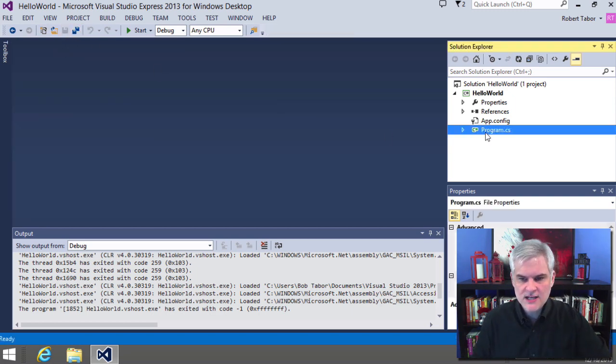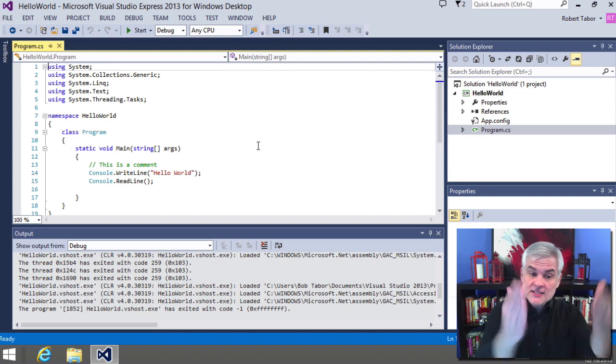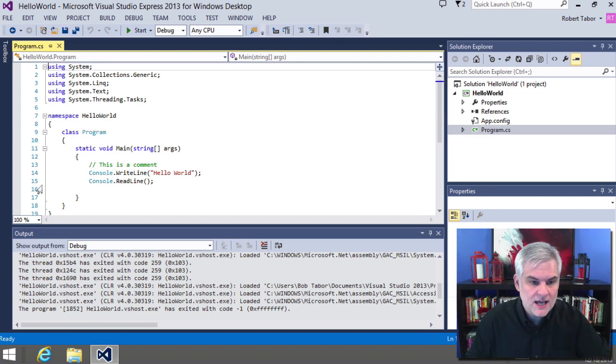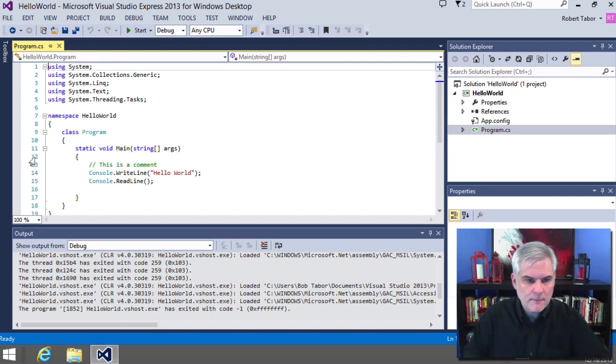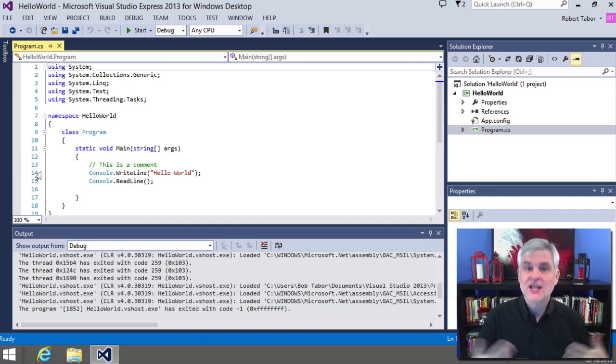Let's go ahead and close it, open it up again, and notice that there are no yellow or green lines here in this area between the line numbers and the roll-up region areas. And that indicates that this is a fresh file that has not been changed since the last time we've opened it up into the main area of the IDE.